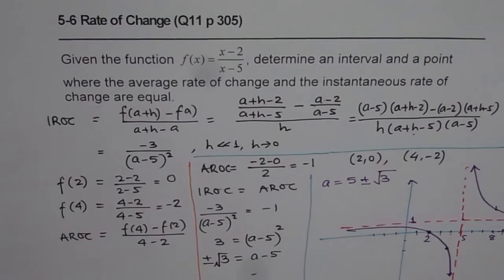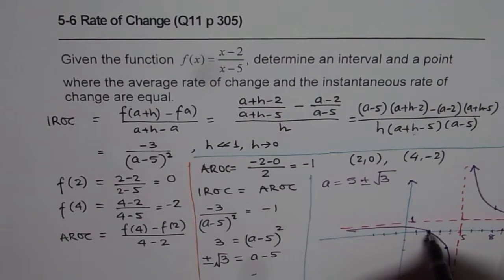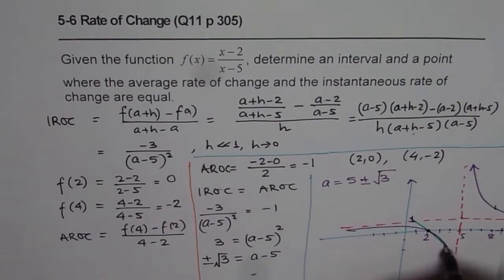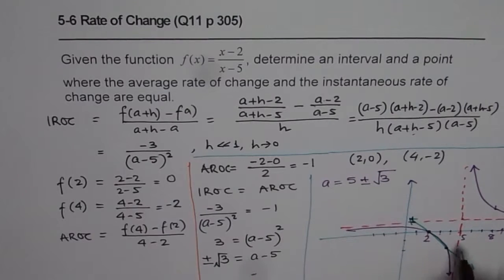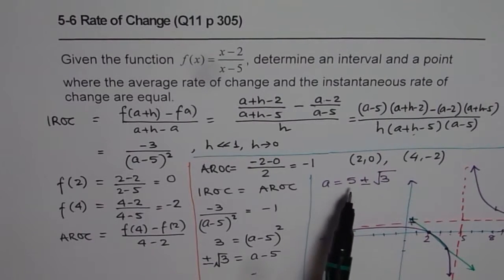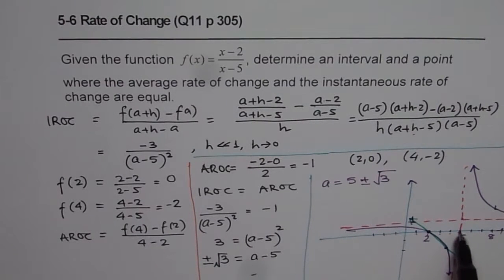Now, what we really did was that we took 2 points. One was f of 2, the other one was f of 4. These were the 2 points which we took, and we say this is our secant line, joining like this, right? So we have a secant line going through these points. And we actually found an answer which was 5. 5 is here. Plus minus square root 3 will be kind of here on the graph.